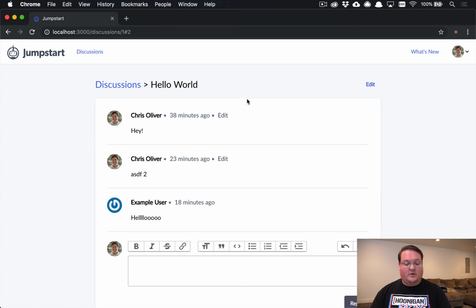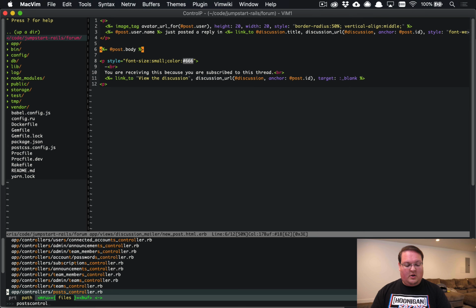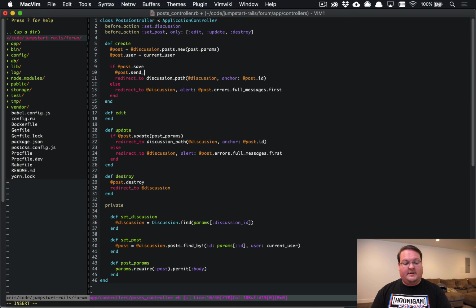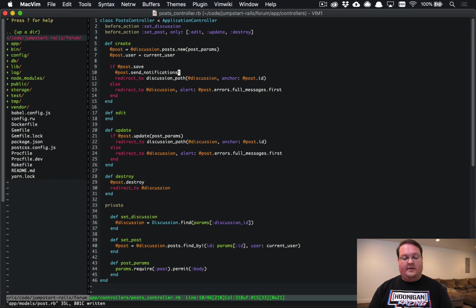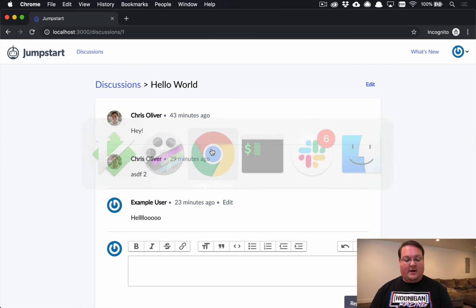And that is it. So now if we go to our browser and we have the second user go ahead and do this. Actually, we first need to go into our post controller, and we need to send notifications after create. So @post.send_notifications, and this will call our model post.rb send_notifications method, and we want to make sure that we set this to deliver_later or deliver_now so that we make sure that those emails are being delivered. Right now, if we didn't have that, it would just create the emails in memory and never try to send them.